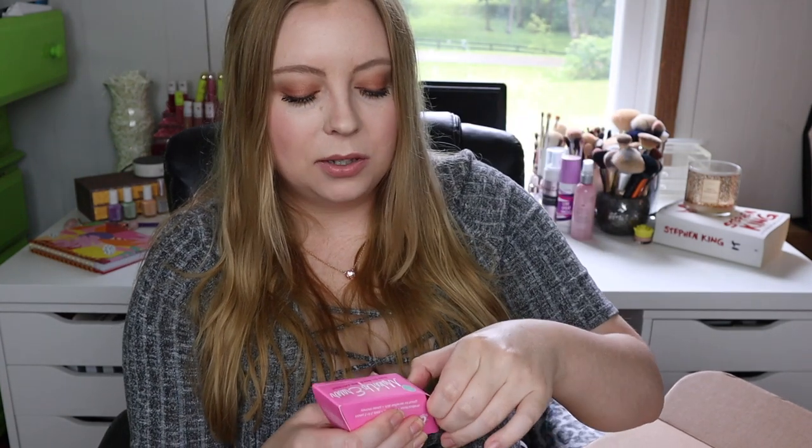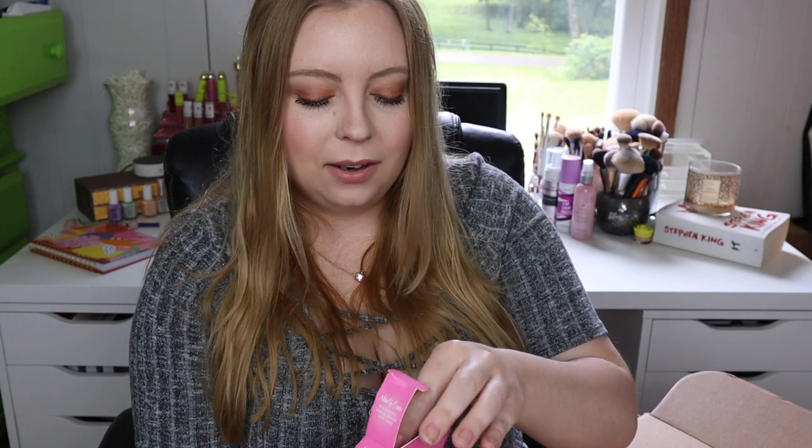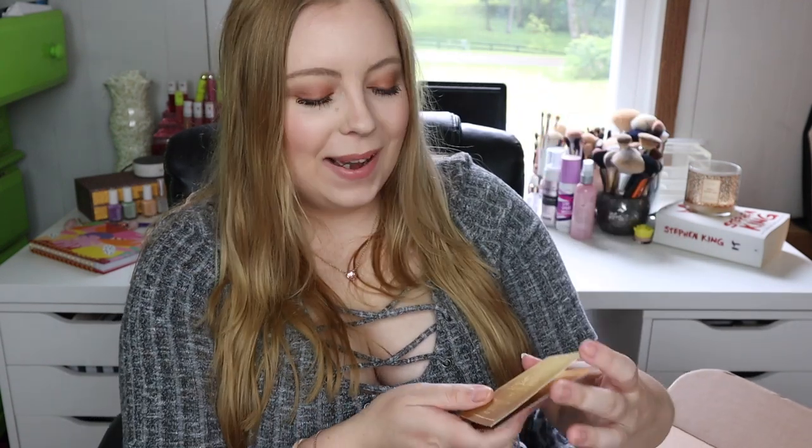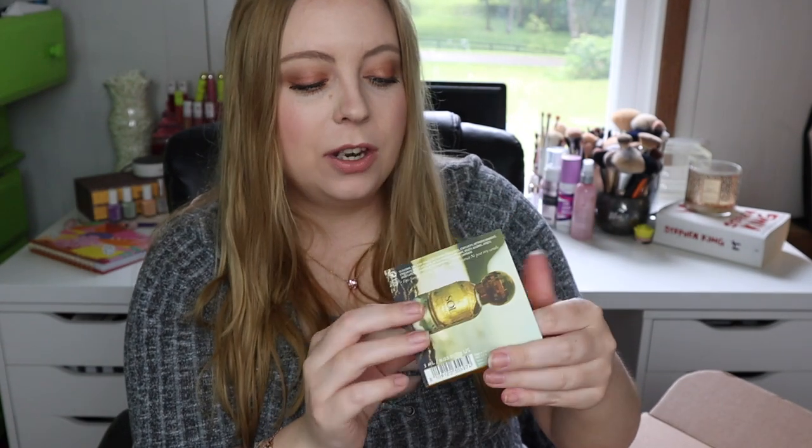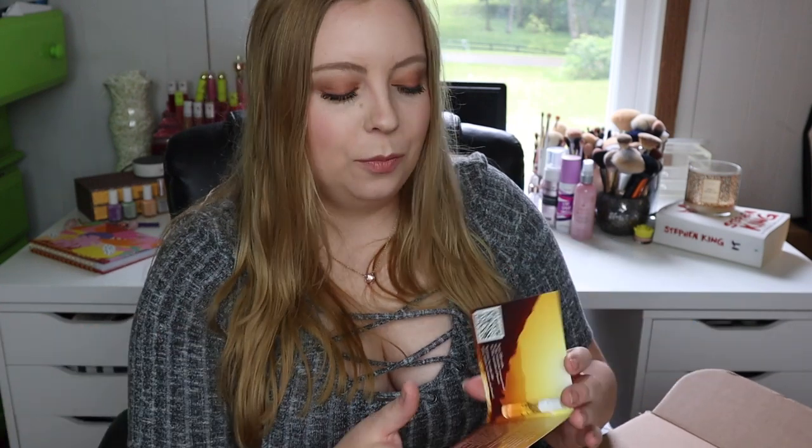Before we get into the candles, let me show you the free items that came with my order. I got a mini makeup eraser, which is super cool — I'm excited to have this. The other free sample was the perfume. This is what the perfume bottle looks like, by the way. I got a little perfume sample that I haven't used yet — I'm going to save it for special occasions until I can afford the full perfume. It smells amazing, just like everything else I bought.